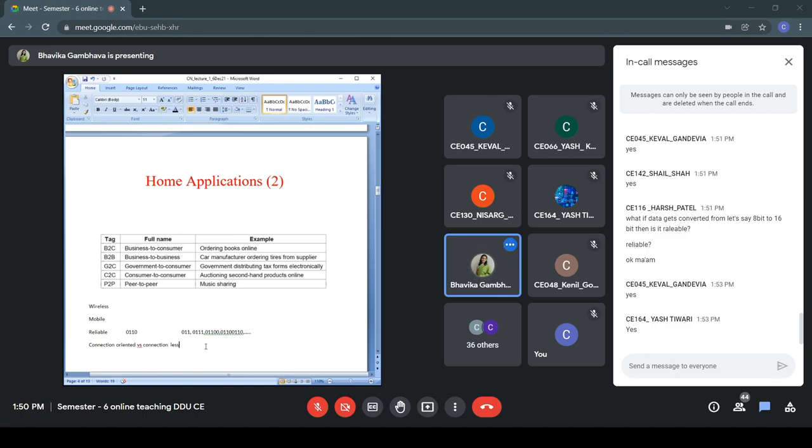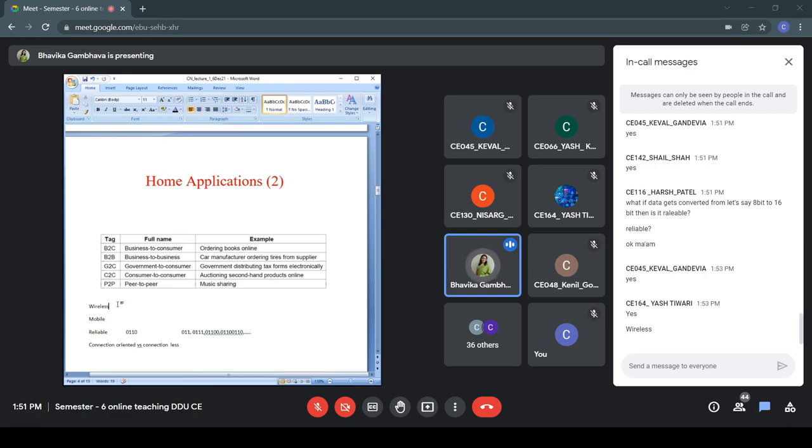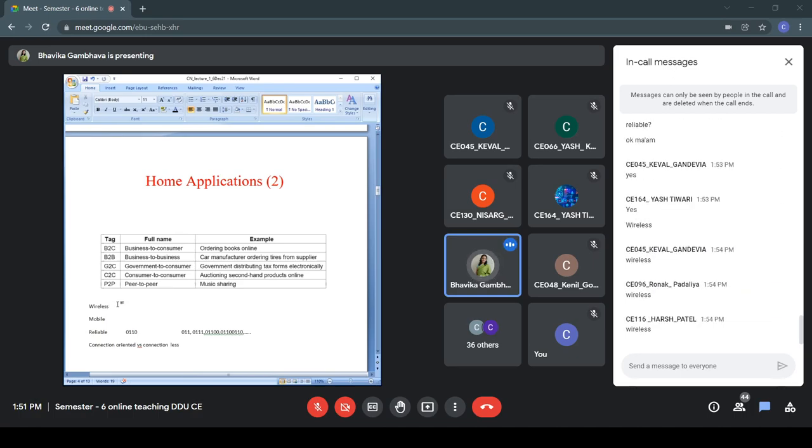So now let us talk about our postal service. That is a very vague and crude example which is not much reliable or relatable here, but still let us do it. Our postal service. So let us say we are sending a postcard. When we are sending a postcard, what do you think? Is it wireless or wired? You are writing a postcard and then you are sending that. Of course it is not much relatable here, but we will do it nonetheless. So it is wireless. Is it mobile or fixed?